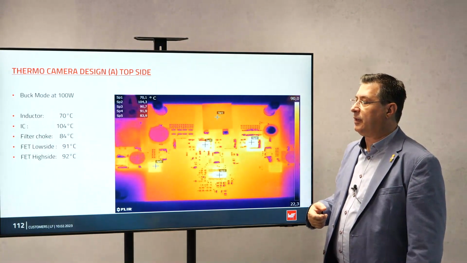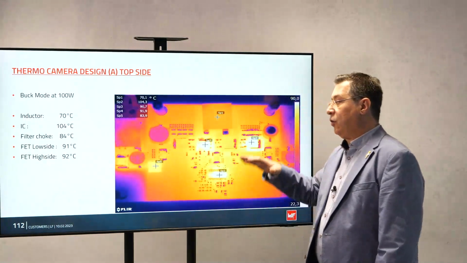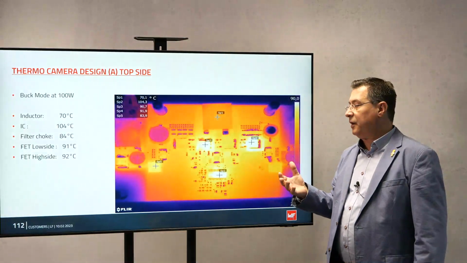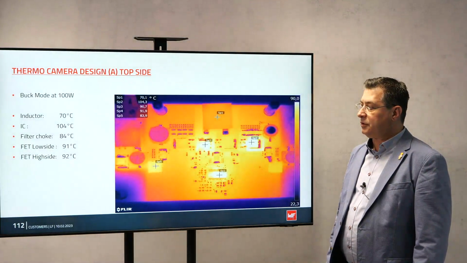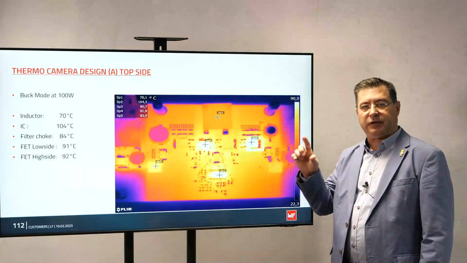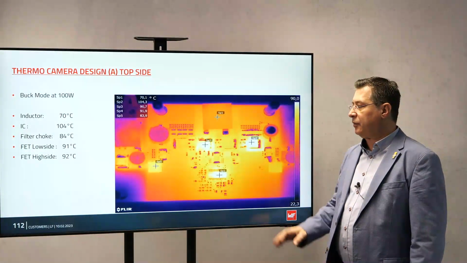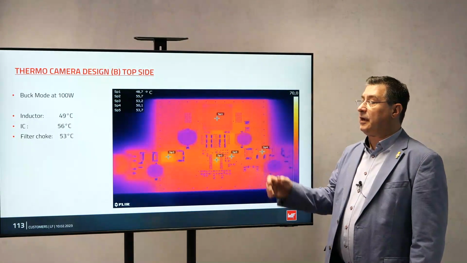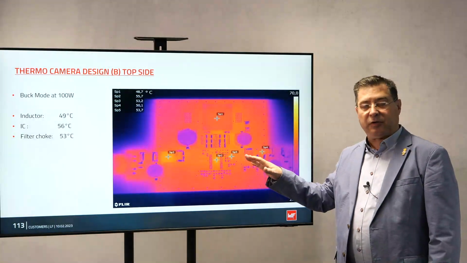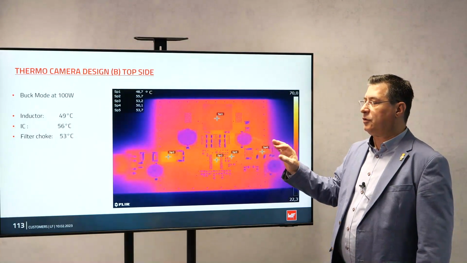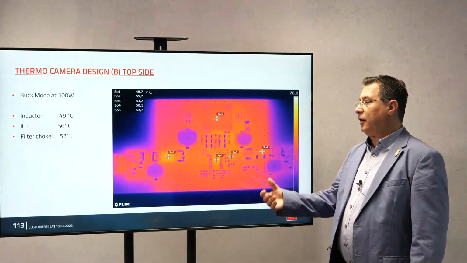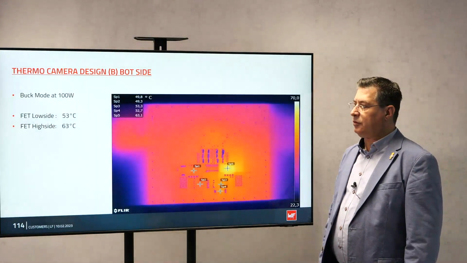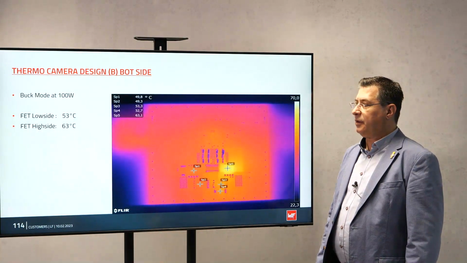Now, thermal camera measurement on design A, only on the top side because you don't have any components on the bottom side. You can see it's very hot. I will not touch it because everything above 60 degrees is burning my finger, so I will not touch that for sure. Make no sense on the bottom. Design B on the top, already touchable, I would say. You can feel it hot, but not burning your finger. On the bottom side, because you have top and bottom components, one MOSFET is quite hot, but it's working.